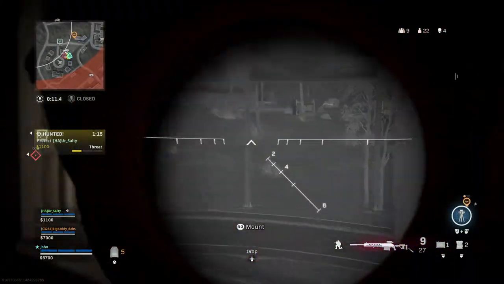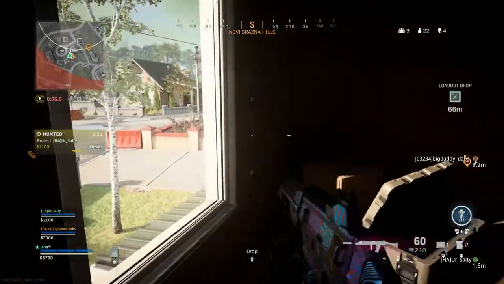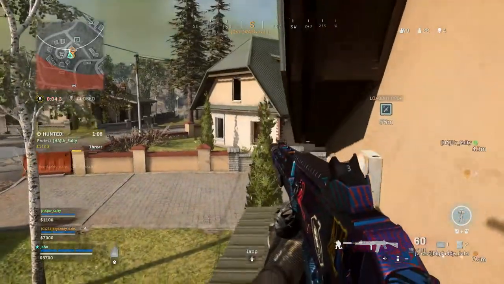There's somebody. Oh, there's two people 28 meters from here. 28 meters? Oh, yeah. Wait, where? South? Oh, south. They're in the house. They're in the house right here. This way. Two of them.